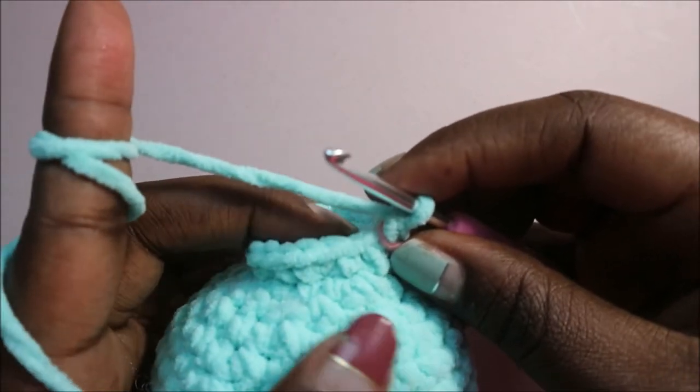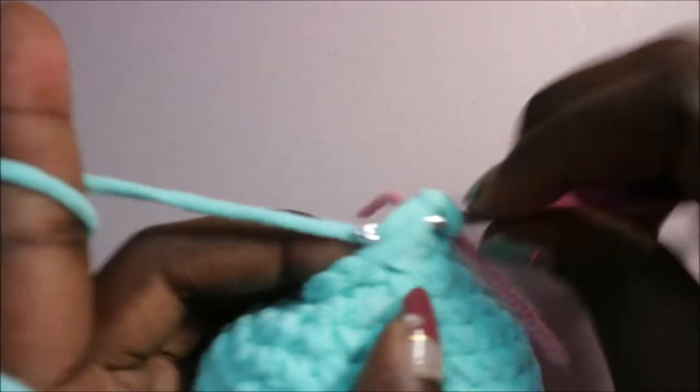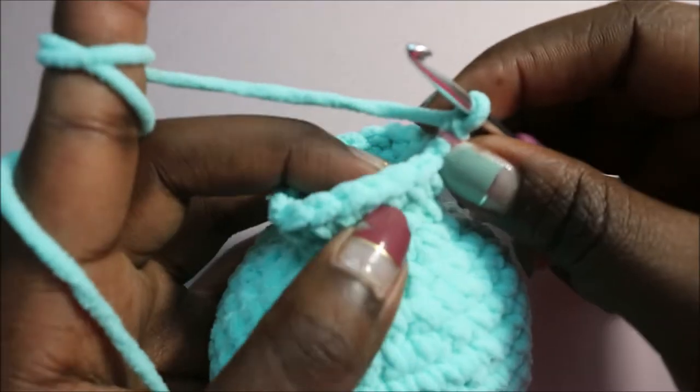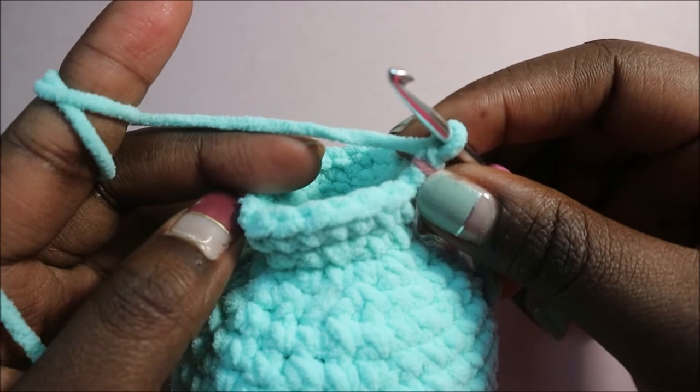Okay, so after that, in our next row, which is our 21st row, we're going to do single crochet all the way around for a total of 18 stitches. So you're going to do single crochet, single crochet, single crochet, and repeat that all the way around until here at the end.